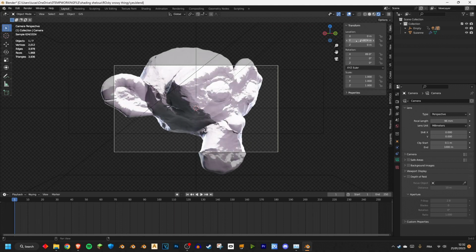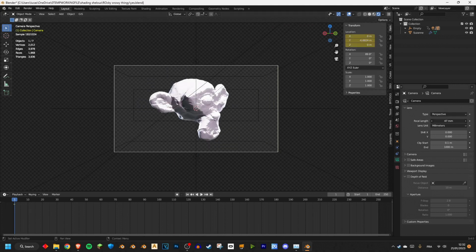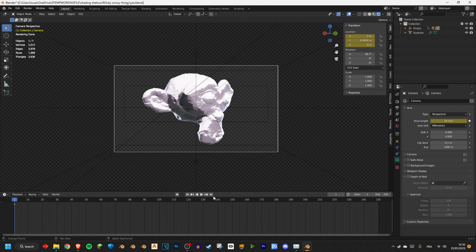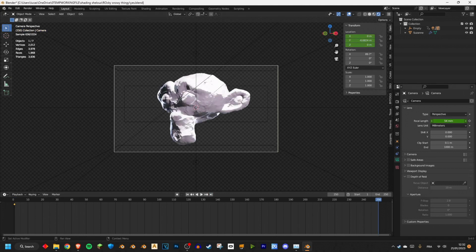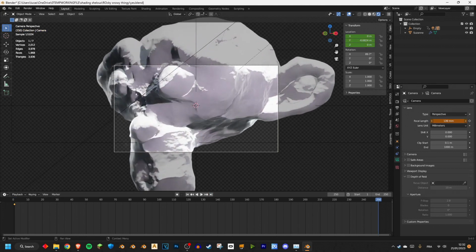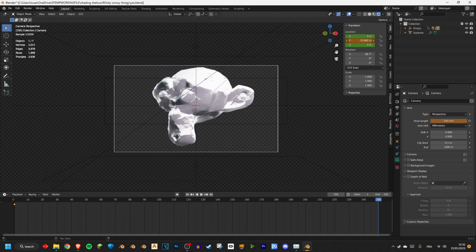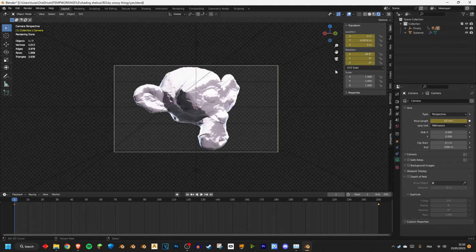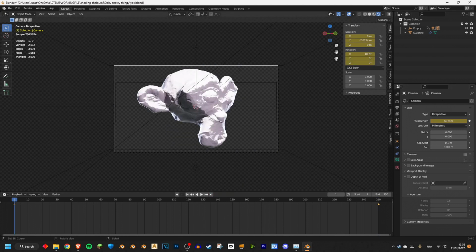So now I'm on the camera settings and I want to adjust the focal length. Nice. And at the end, I want the focal length to be a lot bigger and the distance to be a lot bigger, so we get a cool parallax effect. I want to animate the angle too, so the subject is always in the center. If we had a background, I would have some depth of field.